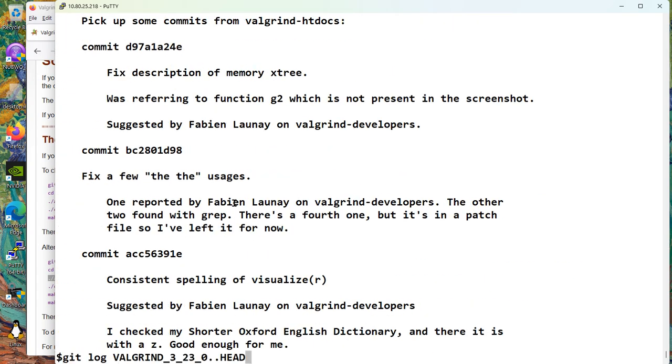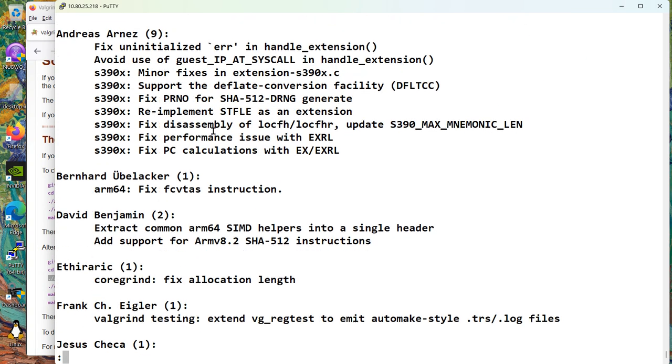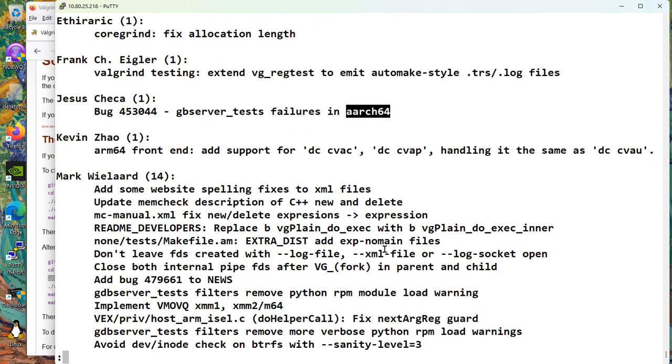And it might be a little overwhelming. So you might go with a git shortlog and you get this. And we learned many other ways to git log. But you see there's a lot of fixes for mainframe. There's fixes for MIPS, which is still used on some embedded things. But there are also some general purpose fixes. Stuff for AArch64, which is not us. ARM64, which is not us.